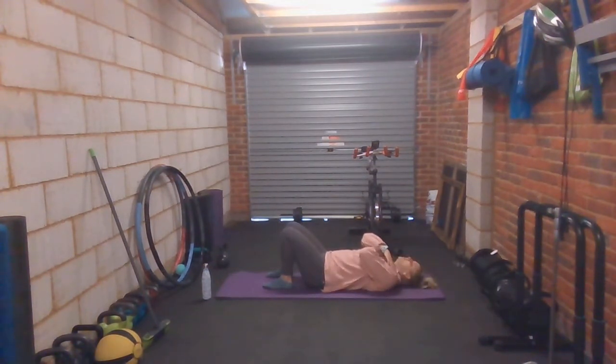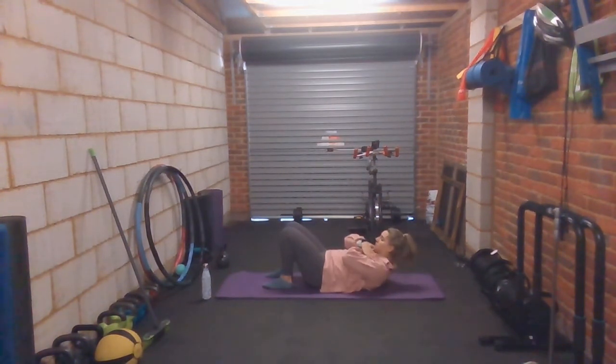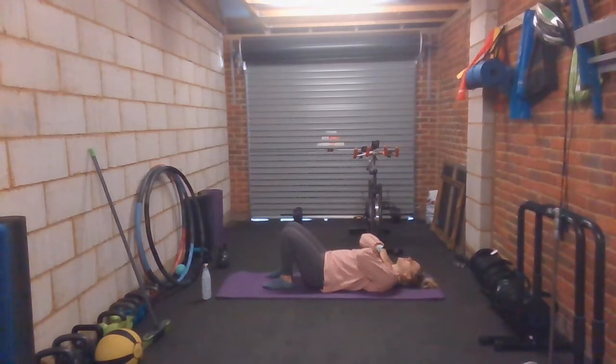Making sure your shoulders are staying nice and relaxed. So they haven't lifted just because you moved the arms. Tummy and pelvic floor stay tightened.